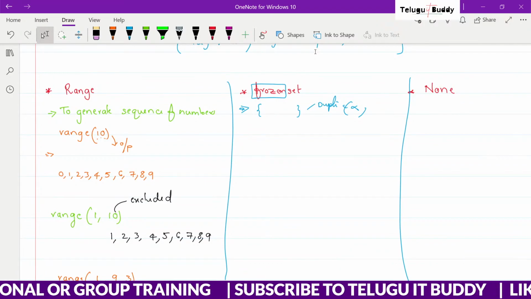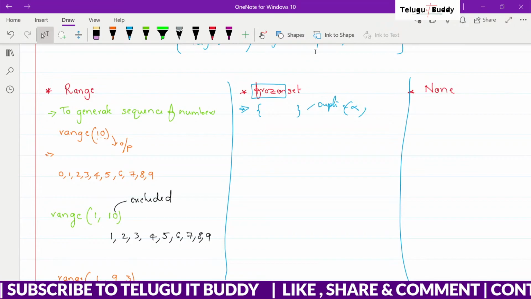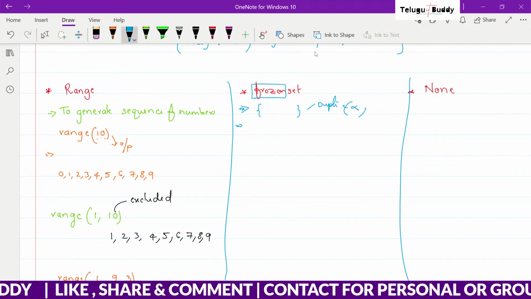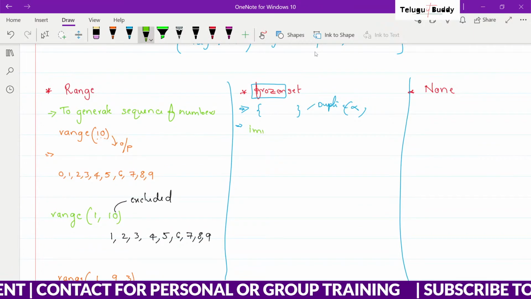Now the main difference is all the concepts are the same as a set, but the frozen set contains a character of immutability.